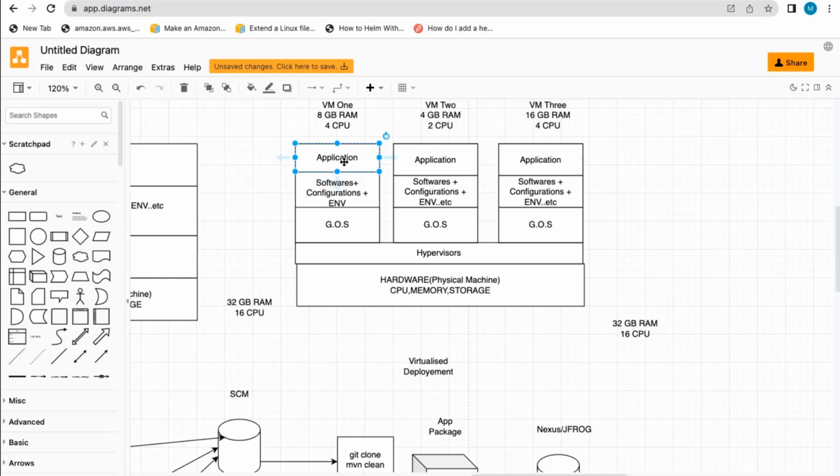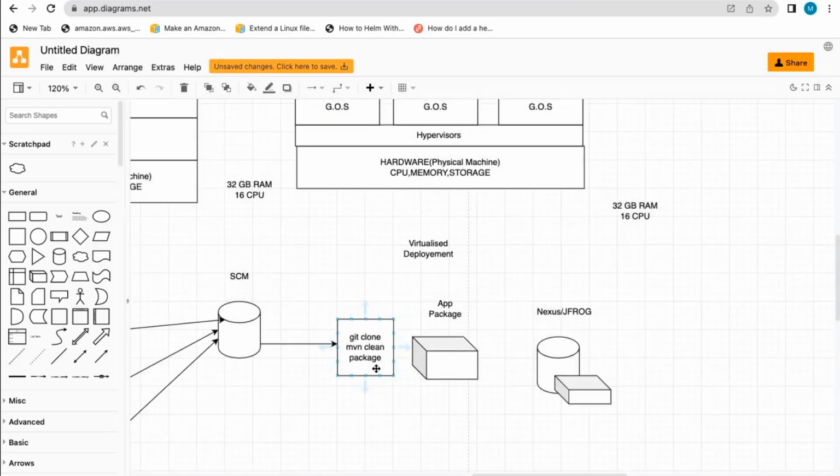Is it possible to manually build and deploy applications very frequently, like within a day? Lots of times you need to integrate, build and deploy. No. So that's why DevOps came into picture. You already know what is DevOps, what is CI, what is CD, so I'm not covering all those things here. Instead of manually doing all these things, we can create a CI pipeline, CI pipeline automation.